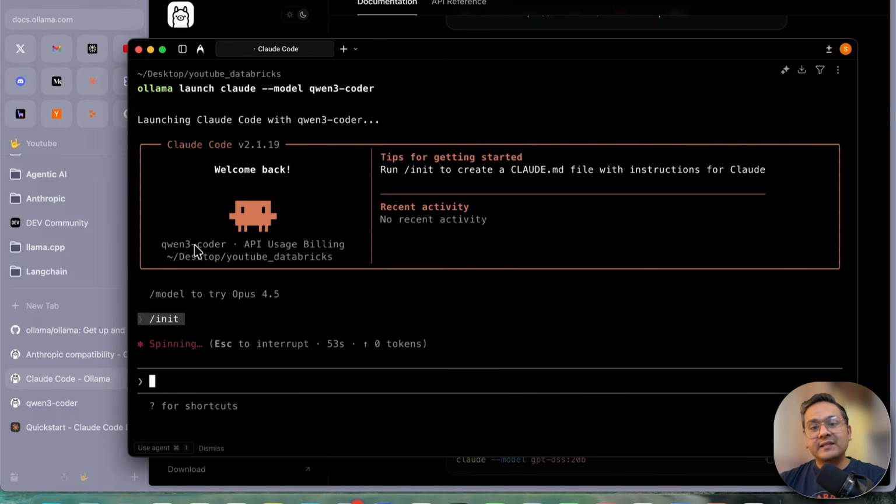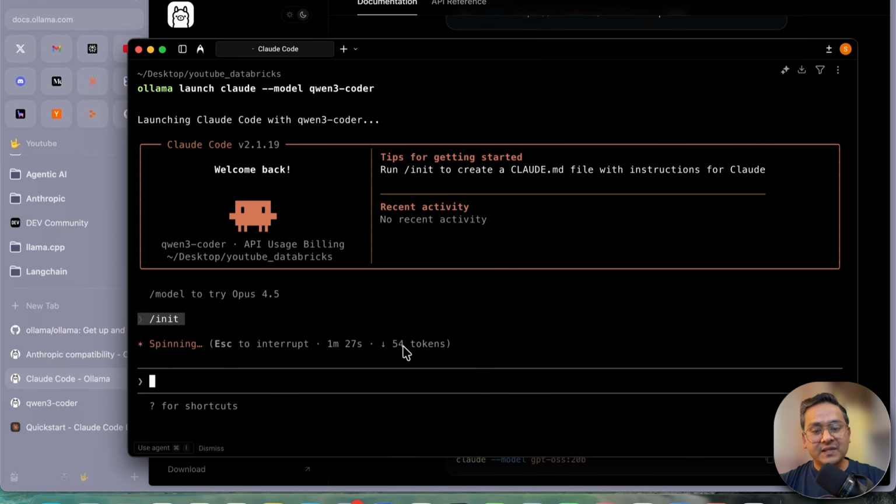I just want to make this clear because there are so many videos out there, many documenters are now saying that you can run local LLMs via Ollama in this Claude Code. The fact is that it is quite slow, and you need to have powerful machines in order to achieve what you want to do. Just imagine taking that much time just to get started. If you are asking questions or you want to do some kind of software development or coding, whatever you want to do, just imagine how much it will take.